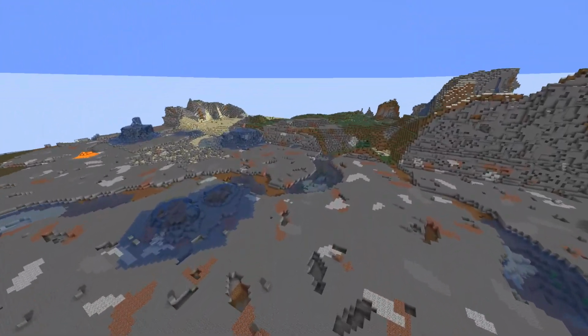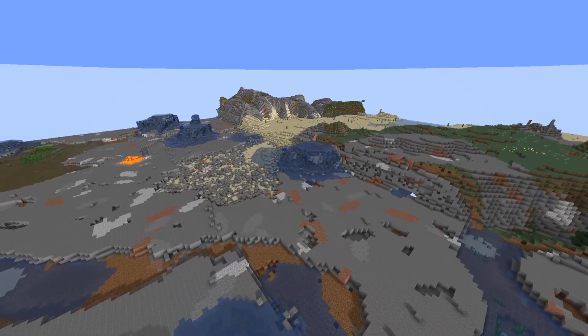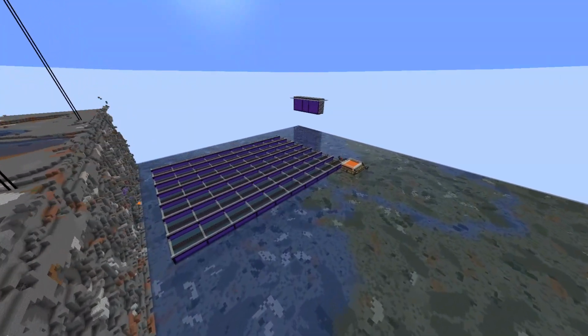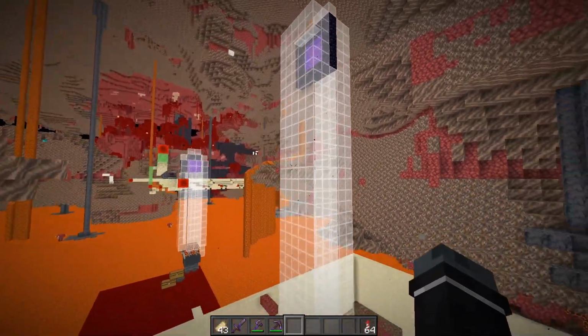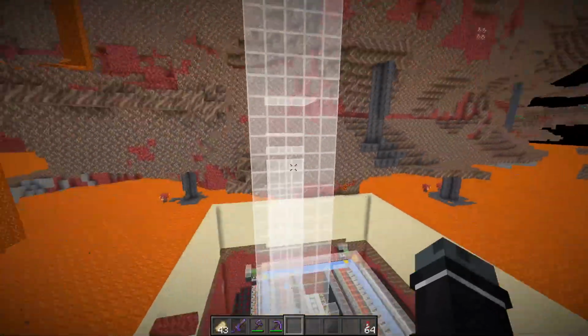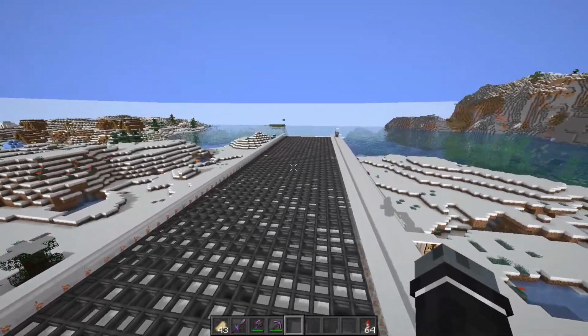So all the grass and other blocks that passive mobs could spawn on have been removed, so we could also run a passive mob farm in this perimeter. Of course, in the nether we also have a killing area for the passive mob farm over here, and also the guardian farm here. And here we have the big powdered snow farm.